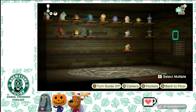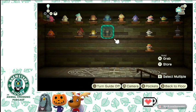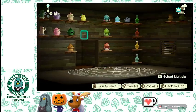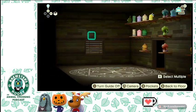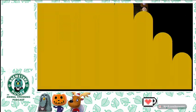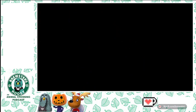I haven't gotten, I don't remember, it was kind of like a spookier looking one. That's really what I'm looking for. I can't even remember which one it's called. But yeah, that's the gyroids so far. I have a couple of them in my pocket that I have to catalog in a little bit. But I think that's going to put an end to this stream. My time's running short here, so I do have to run out.